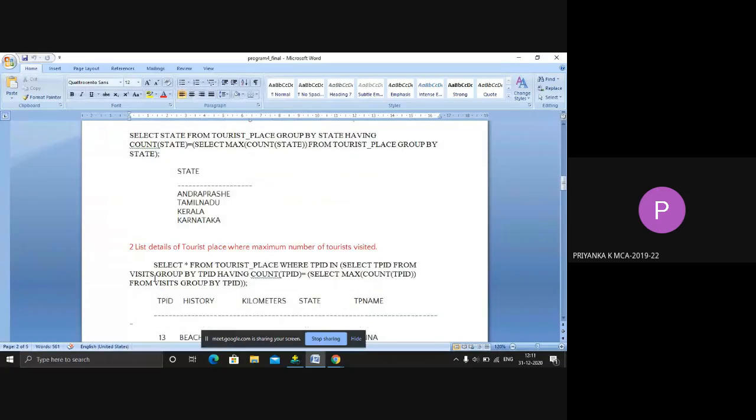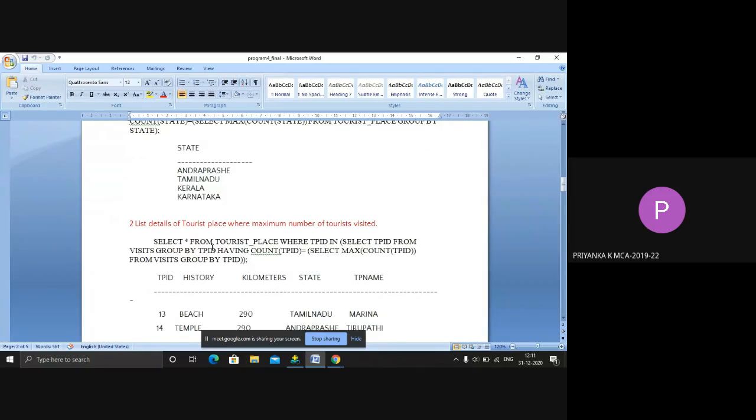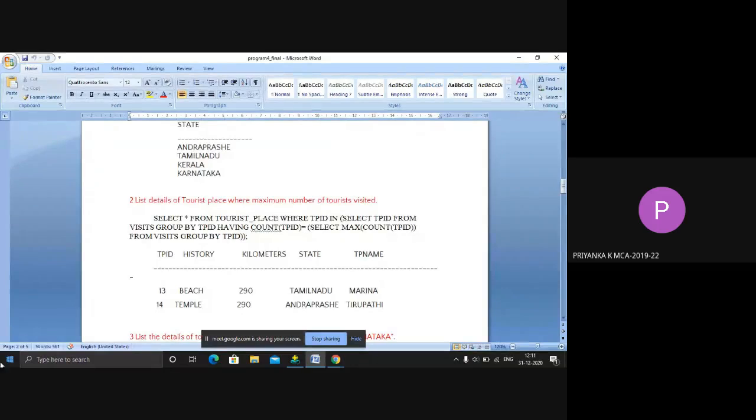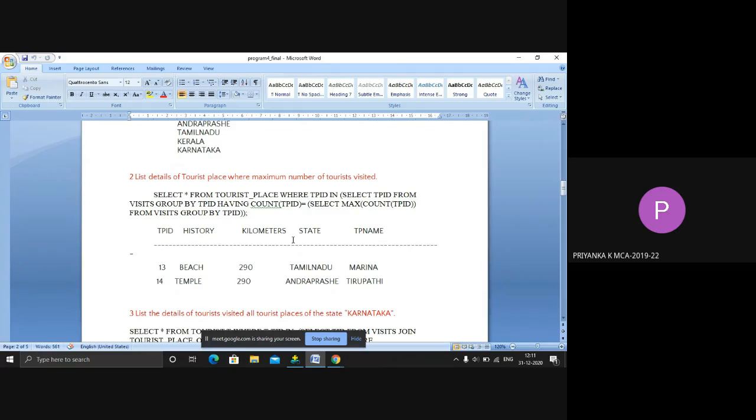And second query, list details of the tourist place where the maximum number of tourists visited. Select star from tourist place where TPID in select TPID from visits group by TPID having count TPID is equal to select maximum of count TPID from visits group by TPID. Here display TPID, history, kilometer, state, TP name.